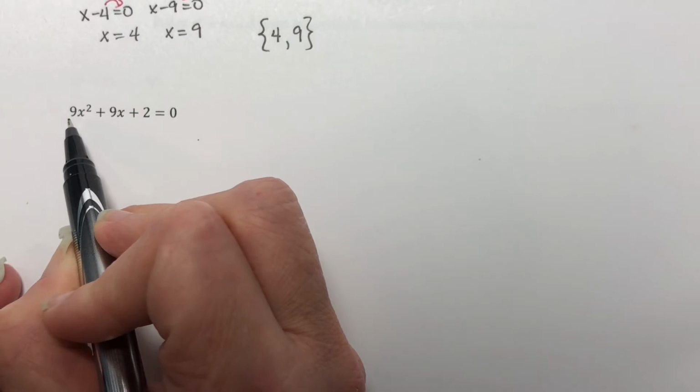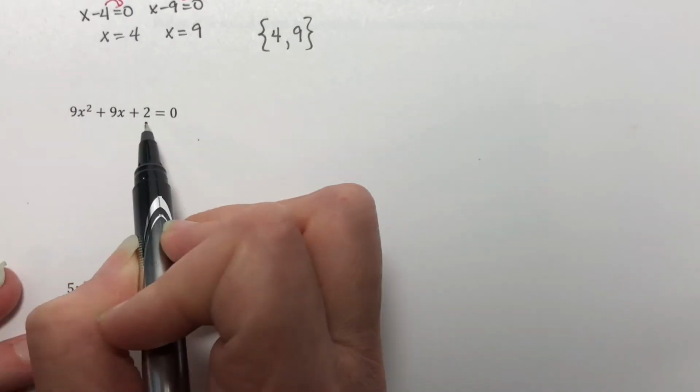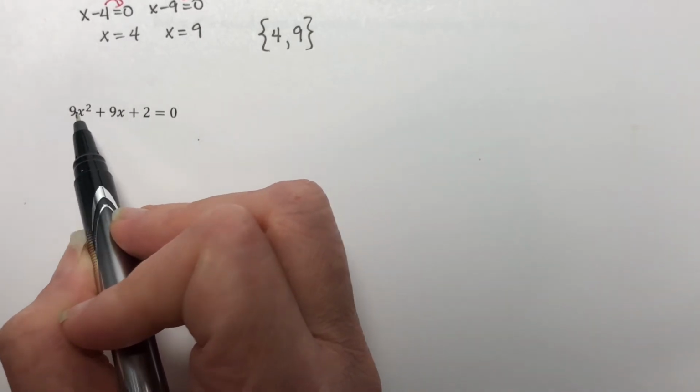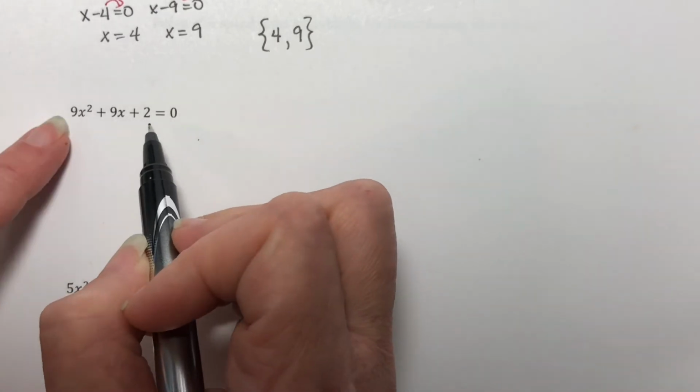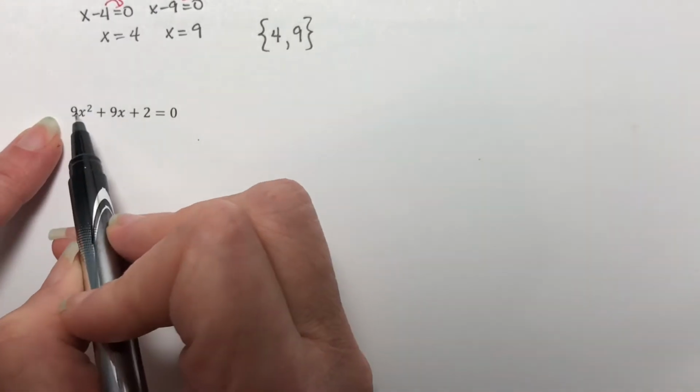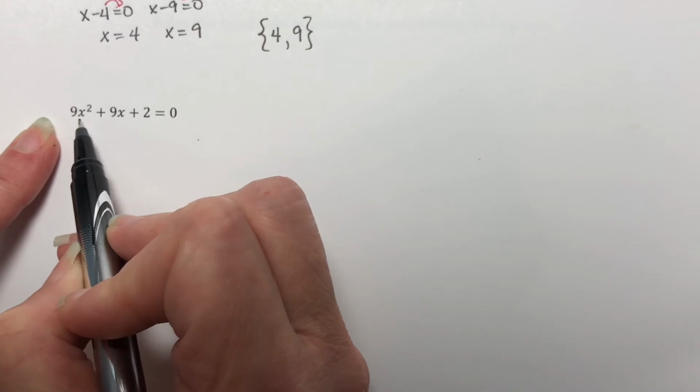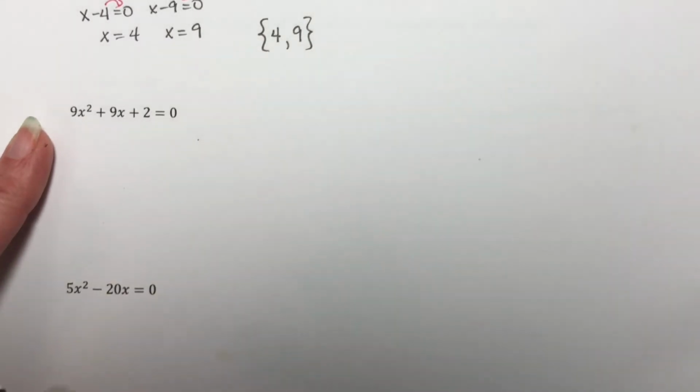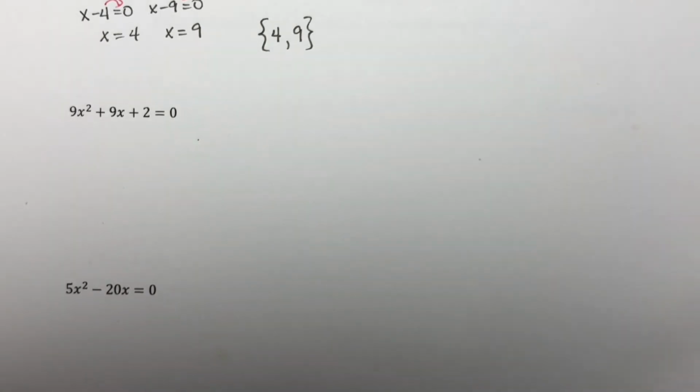I have a perfect square here, but not here, so it's not a perfect square trinomial. I'm going to factor this kind of problem when I have a number in front of my x squared and it's not a perfect square trinomial. I'm going to use the factoring by grouping method on this. If you are good at what I call guess and check, where you just try some binomials and multiply them back together and see if they work, by all means keep doing it. For me and for a lot of people, that takes up a lot more paper and a lot more time.